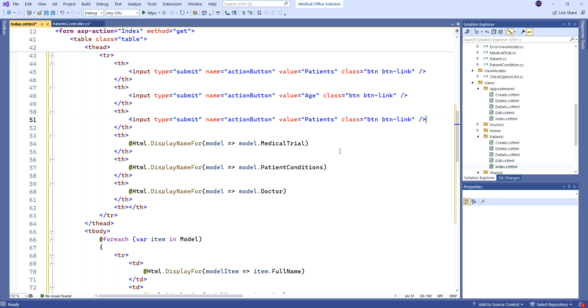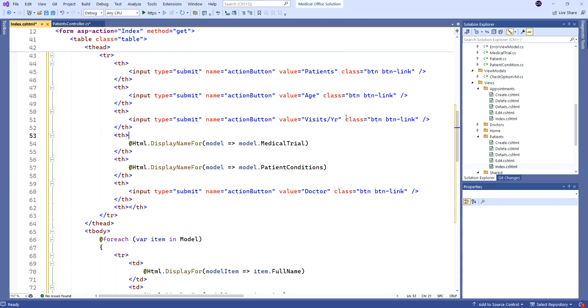Now, let me talk about medical trial. I'm probably not going to try to sort by medical trial, or patient conditions. Well, maybe I will do that. No, I'm going to leave it for now. Patient conditions, definitely not, because that's a many to many. There might be check boxes checked off, so there's no way you're going to try and sort by a collection, right? The doctor, though, I definitely am going to want to be able to sort by the column headed with the word doctor, so I could put all the patients sorted on the page by that. Oh, sorry. This was the expected yearly visits. So you have to come up with, I'm going to follow what I had for the display name, which was visits per year.